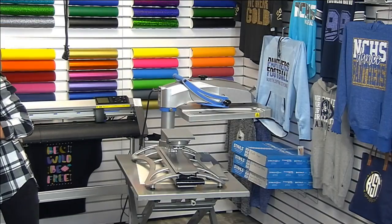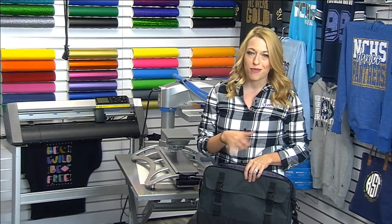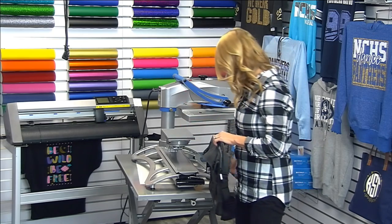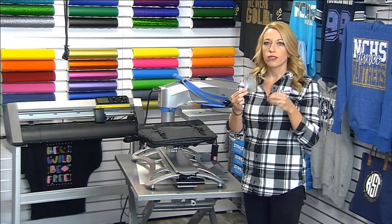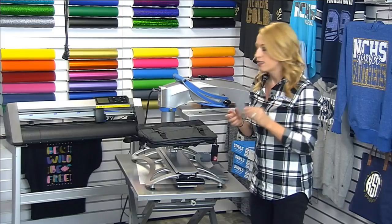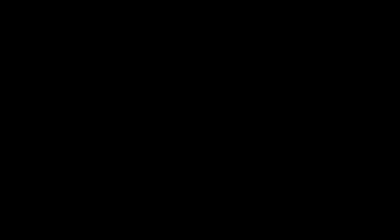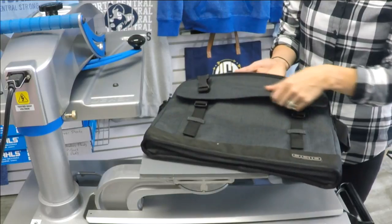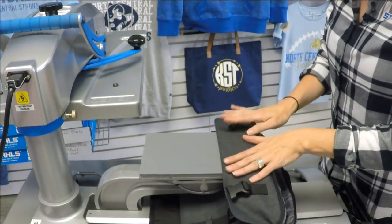The next item I'm going to print is a laptop bag. Monogramming is really popular for females and boutiques, so I like to show some opportunities for menswear too. This diamond monogram from the template designer offers something a bit more masculine — you can go with Arial-style fonts or diamond techniques that appeal to a male customer, maybe for someone who travels or a businessman as a gift. This is an OGIO backpack — a really nice, soft tweed polyester bag — a high-end item perfect for the holiday season, maybe for a boss or someone special.